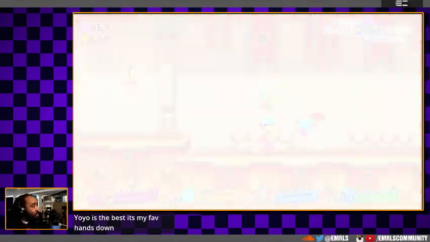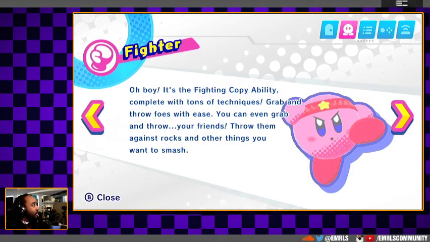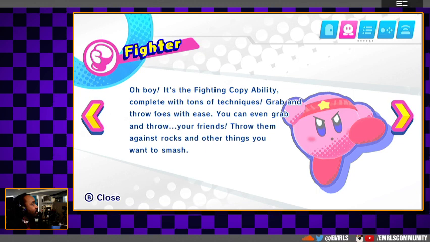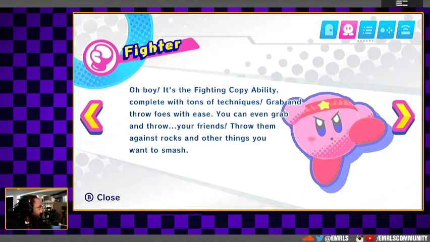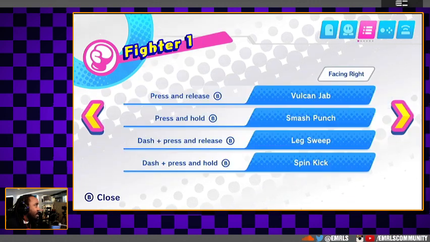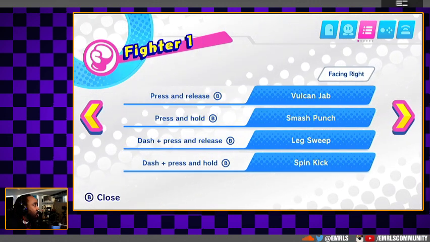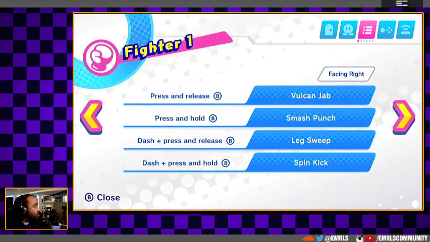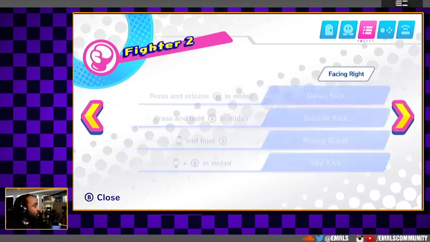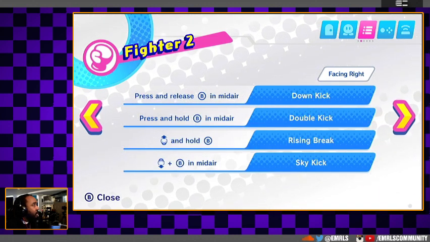That's Zuna drop. What abilities you got over here? Oh boy, it's the fighting copy ability, complete with tons of techniques. Grab and throw foes with ease. You can even grab and throw your friends. Throw them against rocks and other things you want to smash. Alright, Vulcan grab. Press and release B. Vulcan jab. Press and hold for the smash punch. Dash and press B. Dash and press and hold B. Press and release B mid-air for the down kick.